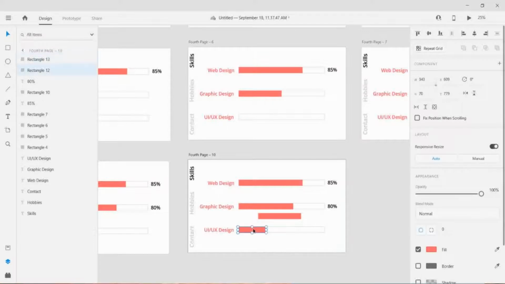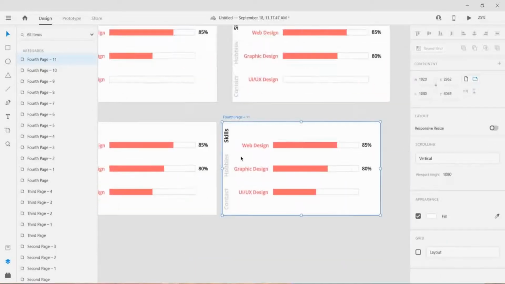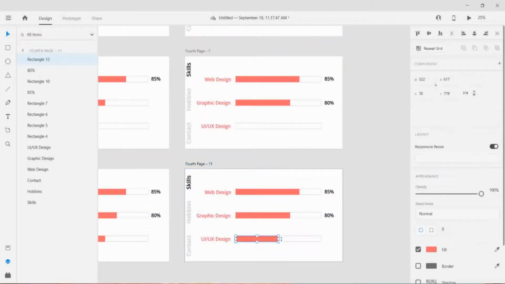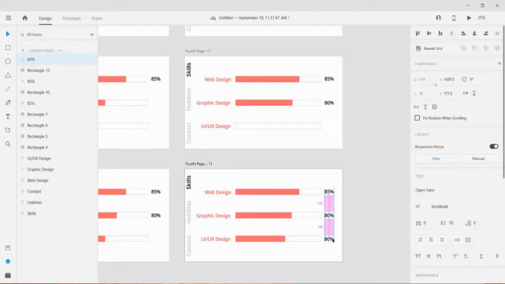So follow the steps. Change the number to 75%.